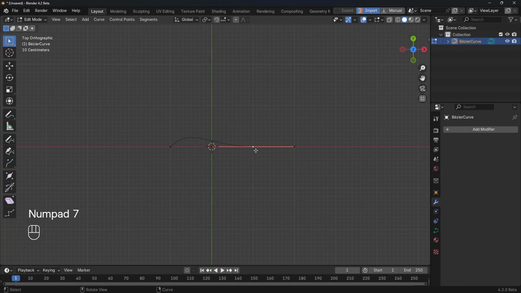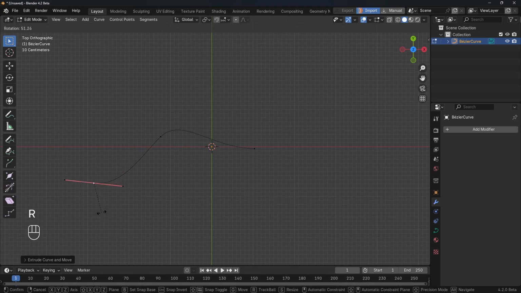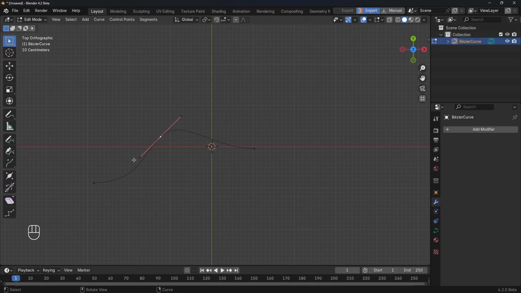As we look, it does have these vertices right here that you can move with G, and you can even extrude them with E, but you'll notice that they also have these long segments, and at the end of these segments are more vertices, which we refer to actually as handles. And you can select these handles and move them. As you do this, you'll notice that moving the handles actually moves the whole segment. As you move the handles further or closer away, you can increase the size of part of the segment, but it's independent between the two handles, so you would have to select the other handle if you wanted that segment to be longer.